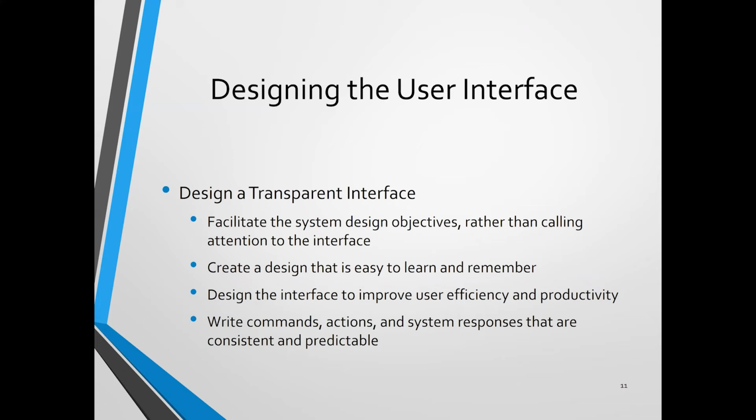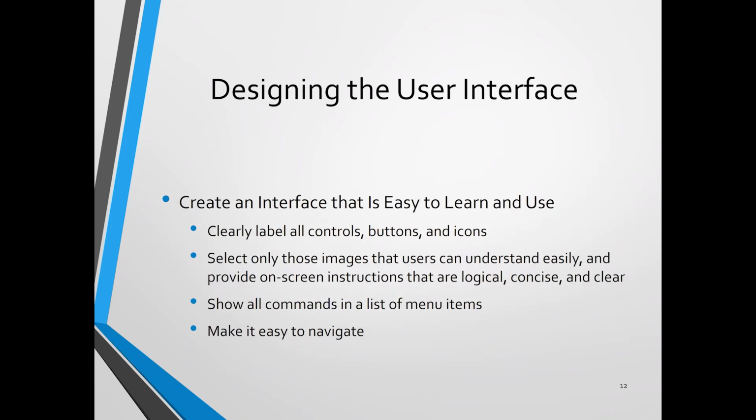Design the interface to improve user efficiency and productivity, and also write commands, actions and system responses that are consistent and predictable, so that when the users see this kind of message or response, they know what to do, and they can predict what will happen if they click this button. It must be anticipated.